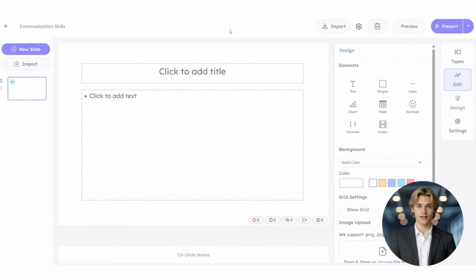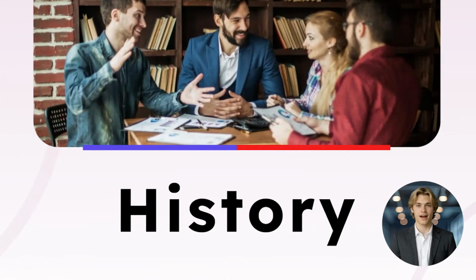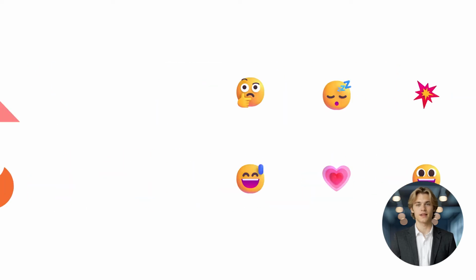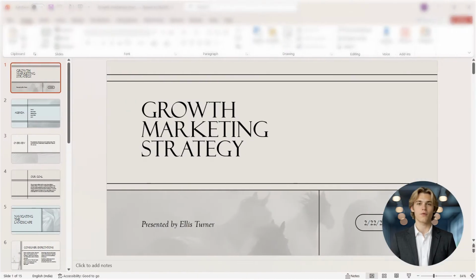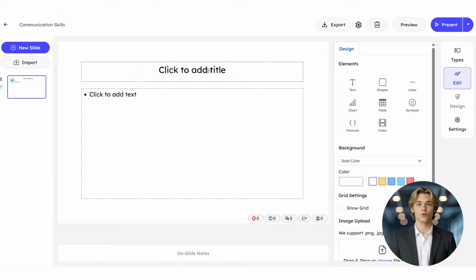You can use it for title slides, agenda slides, thank you slides, section dividers between interactive slides, informational or non-interactive content, and even slides with tables, charts, shapes, symbols, videos, or audio. It works exactly like PowerPoint and Google Slides, so if you're familiar with those, you'll feel right at home.